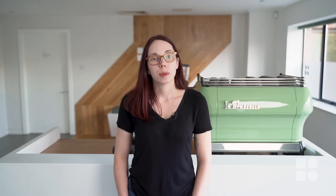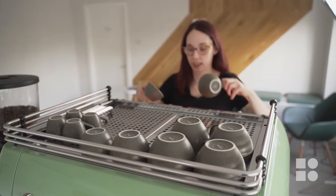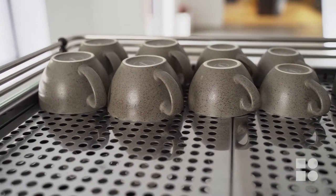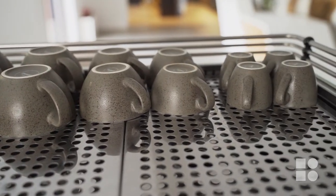When taking cups from the top of your coffee machine, be sure to only ever hold them by the handle and avoid touching the rim or putting your fingers inside the cups. This is a common error that people do all the time without even realising it, so make it easy to always hold them by the handles by placing the cups on top of the machine and pointing the handles directly towards you.